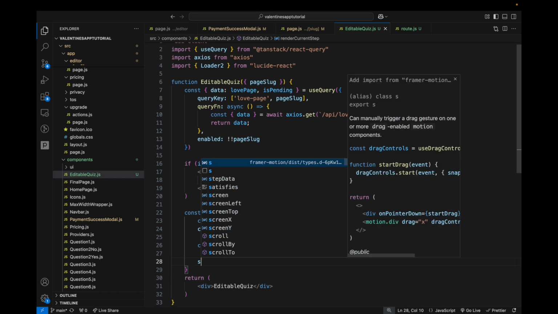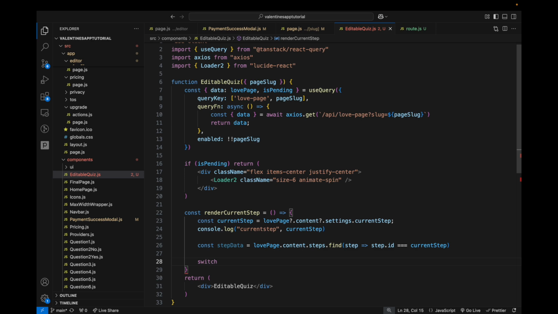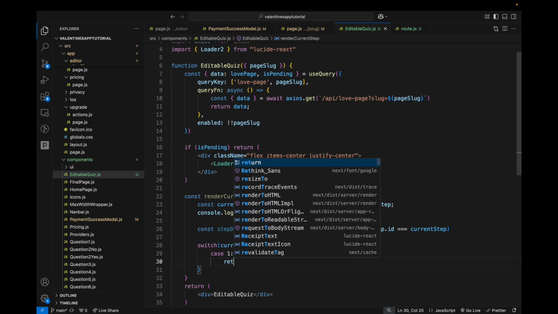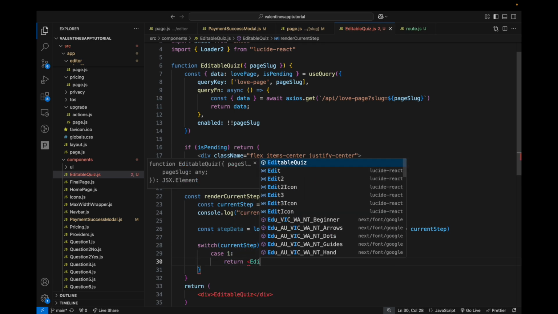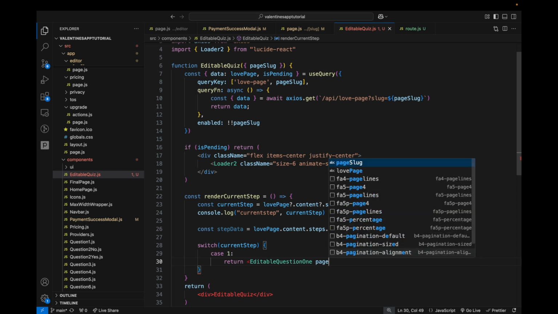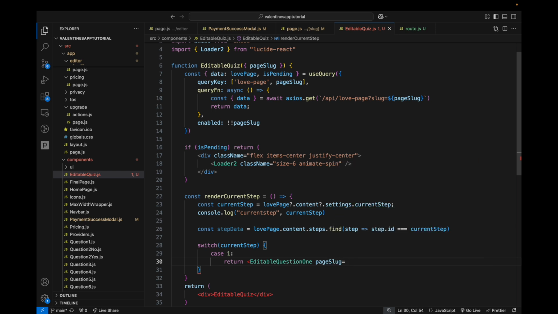And then we can open a switch statement depending on which step we are on. And similarly, we'll do case 1 and case 2, 3, 4, 5, 6, etc. So case 1 will return the EditableQuestion1, and we'll pass the page slug to this component.